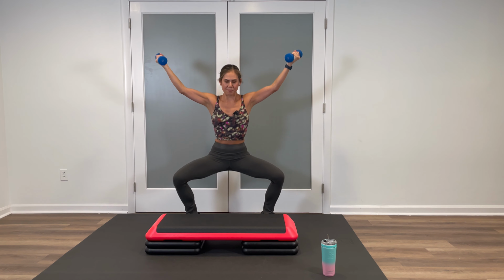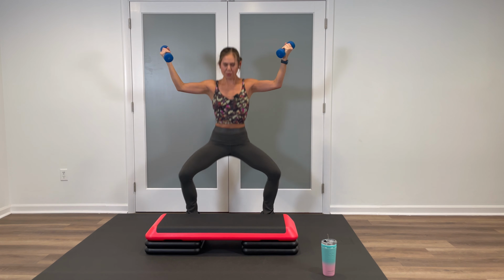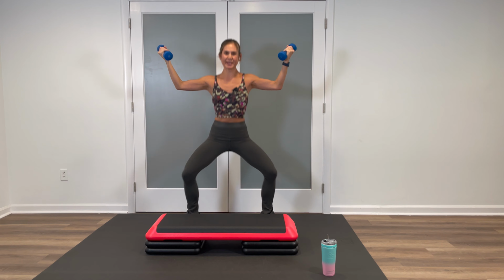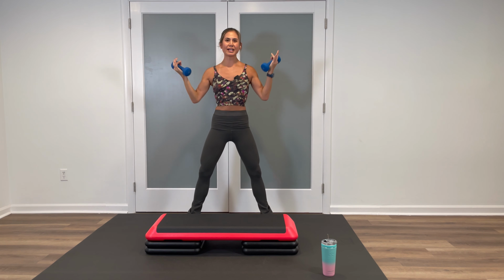Here we go. Press and down. Exhale, inhale. Woo, making that big W shape. Keeping those toes and knees flared out. Squeeze the glutes on top. Drop the hips straight down and up.